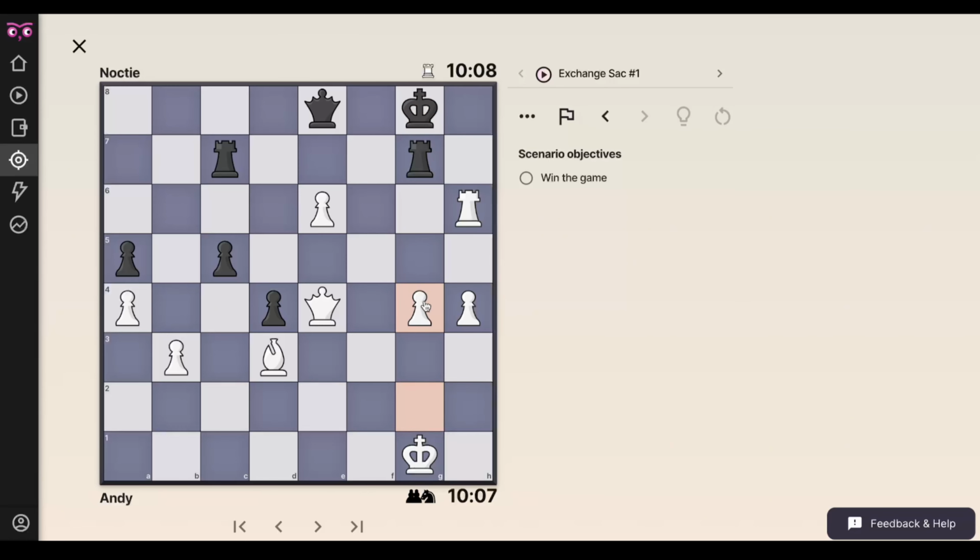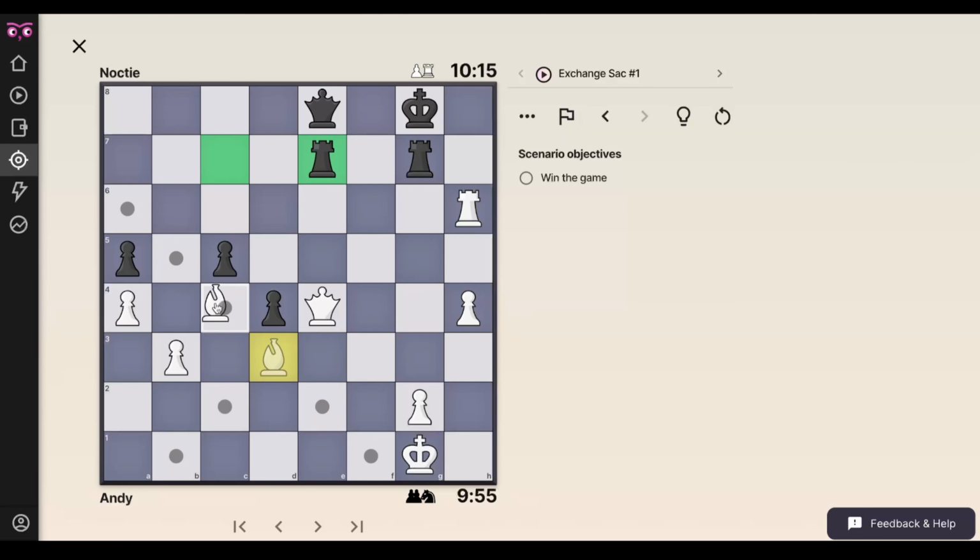Oh, but as you can see, the move is marked as dubious. So I'm going to go back and try to find a better move. But I'm feeling quite stuck here and unsure how to proceed. So what you can do here is ask for a hint, and then Noctie will give you some candidate moves to think about that are all strong. So from these alternatives, I think e7 is nicest, because it opens up the diagonal for my bishop.